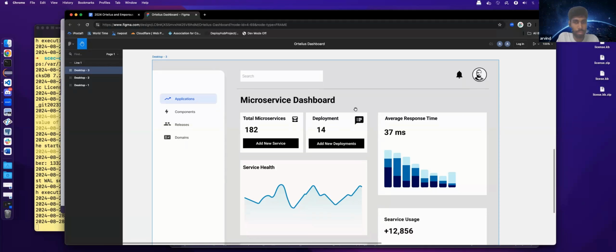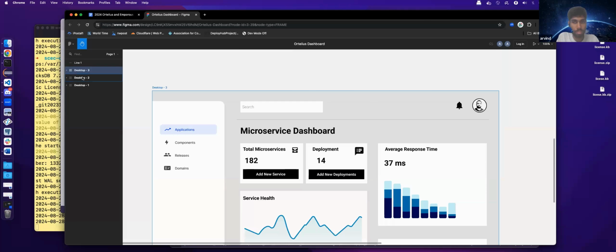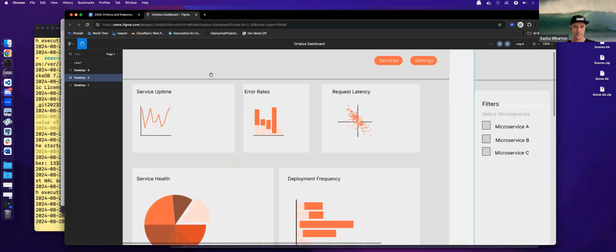And then the other thing is on this side, I like the boxes. Let me go to the other desktop. Oh, there it is. That's a really nice menu interface, showing you response times, how many max services you've got, their health. It's really cool.